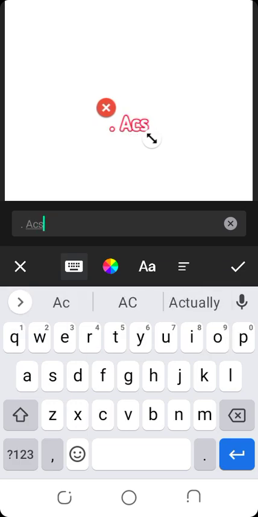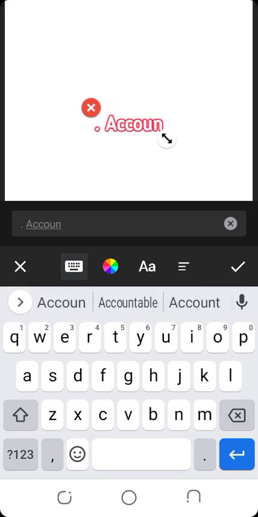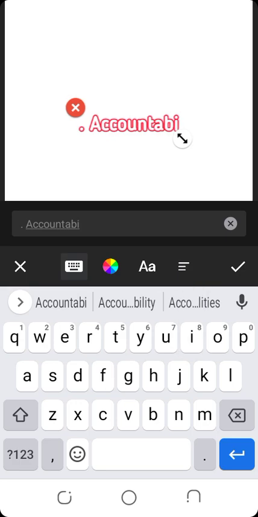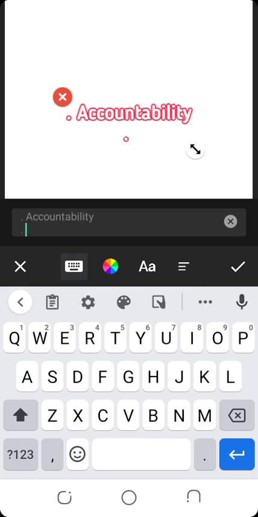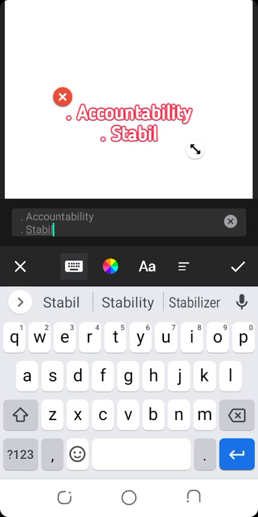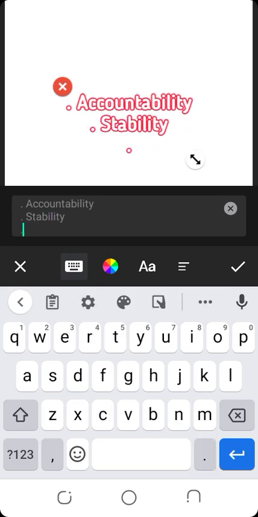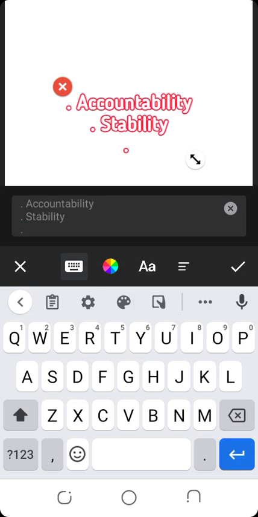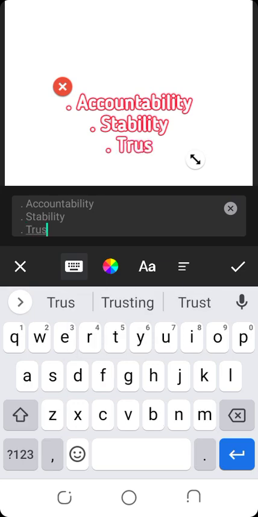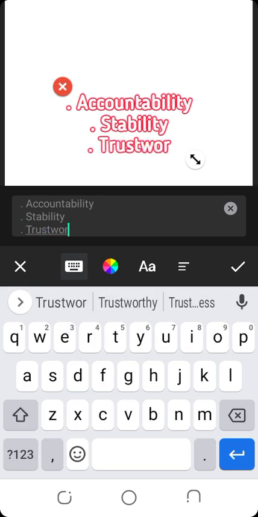How do you even spell it? Accountability, dot, stability. Oh yeah. What are those things again that they used to say? Accountability, stability, trustworthy. Okay, let's just stop here.